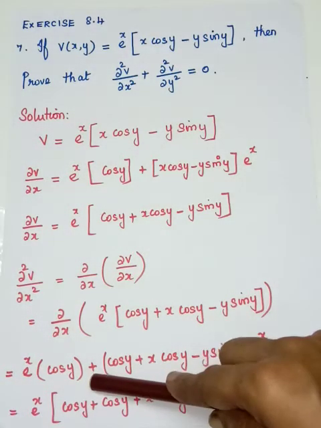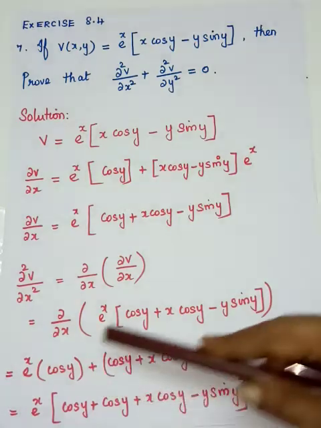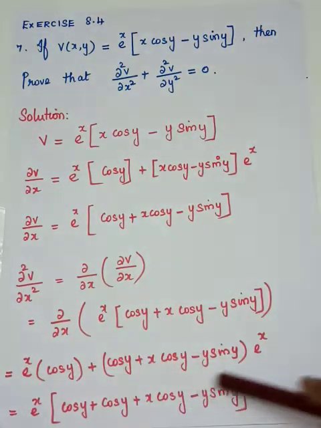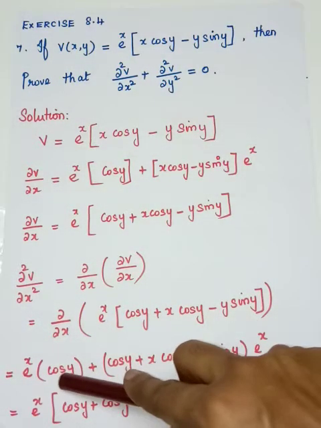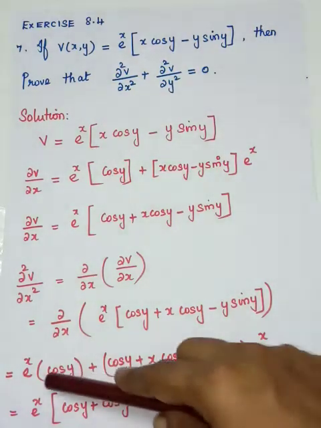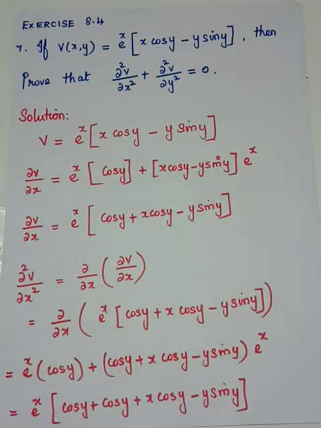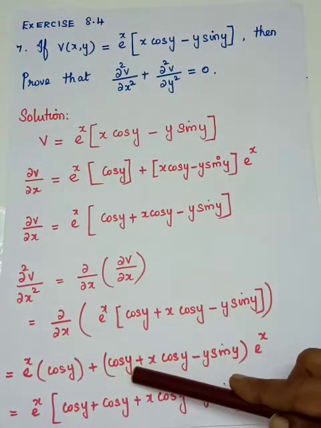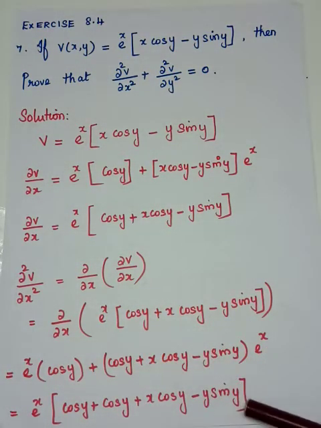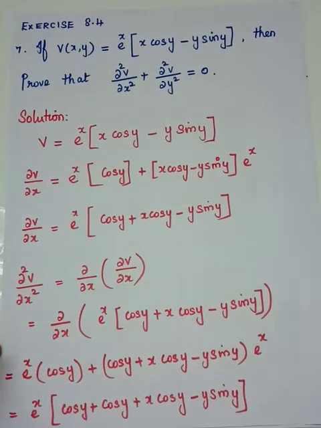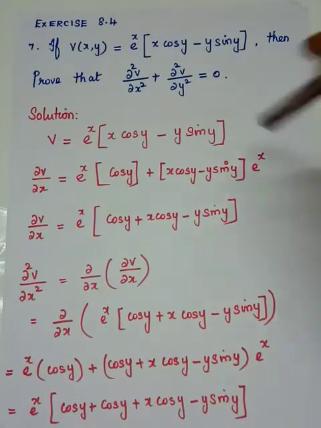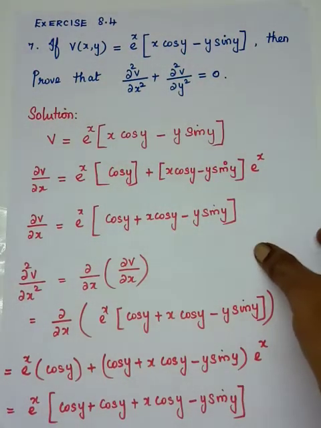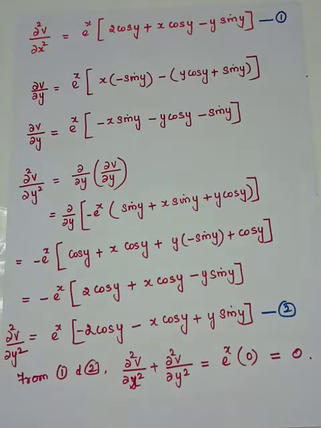Okay, plus product rule, so in between you are having plus. Next, the second term has to be written as it is. The differentiation of e power x with respect to x is e power x. So here you are having first and the second term. From these two terms, e power x is common. So if it is taken out, it is e power x into (cos y plus x cos y minus y sin y). So cos y plus cos y is what? It is 2 cos y. Okay, so we have completed the first term here. So it has to be called as 1. So it is written as 1.